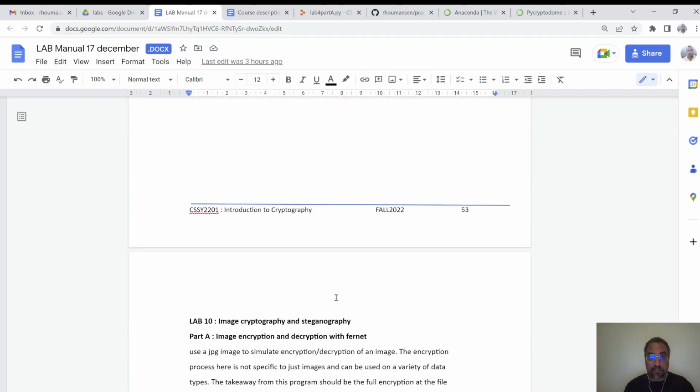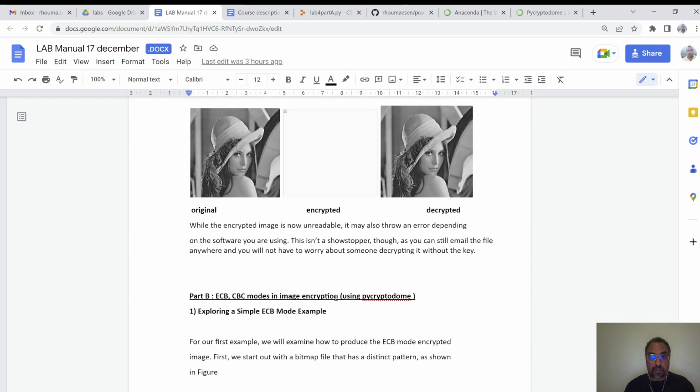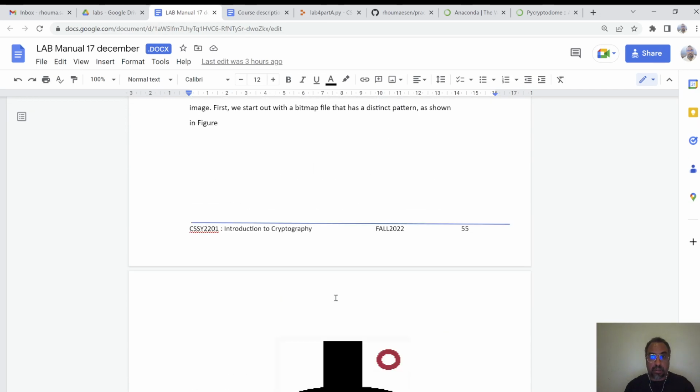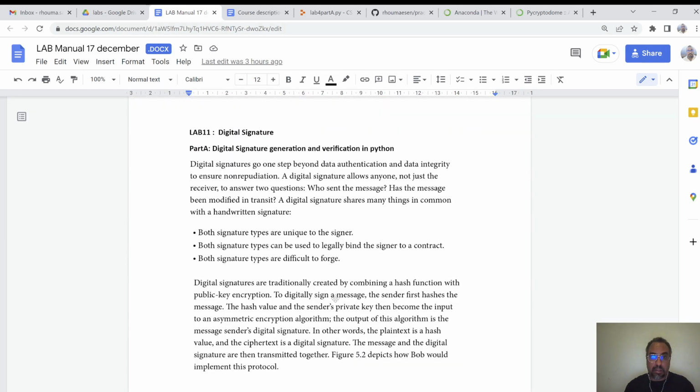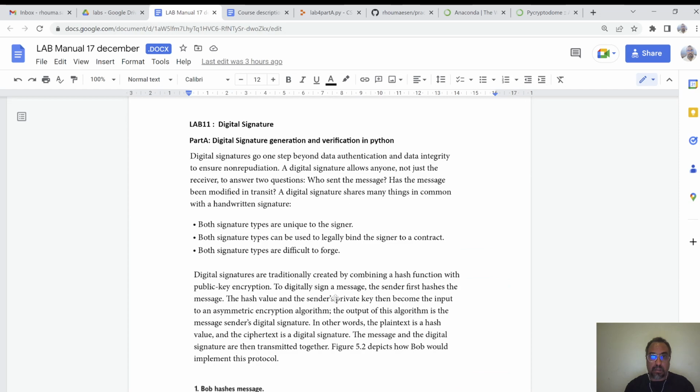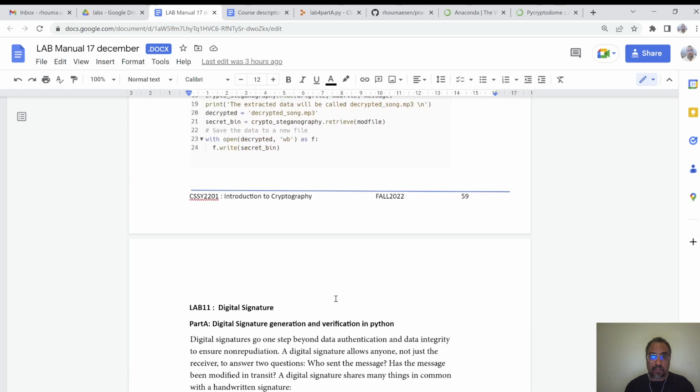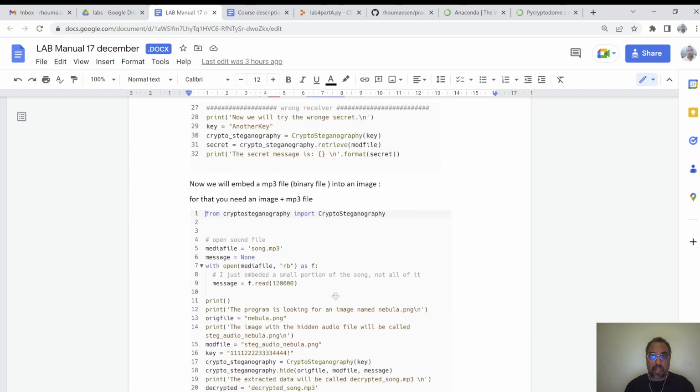Yes, this one. No, not pycryptodome. Cryptosteganography. Let's test it.